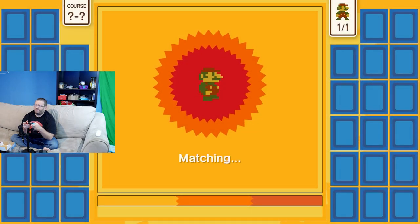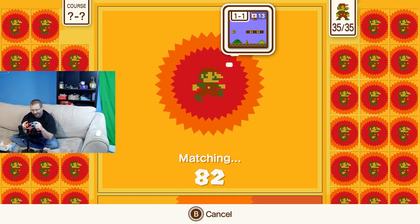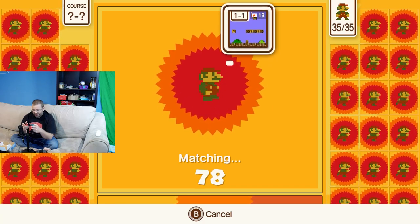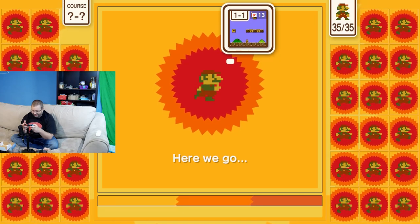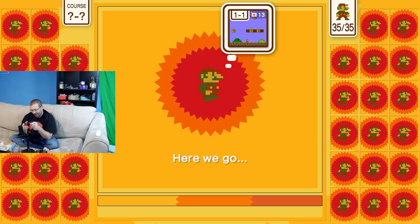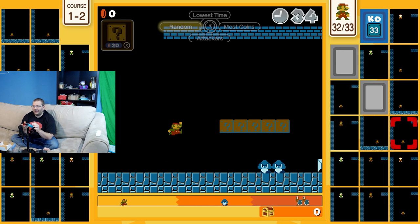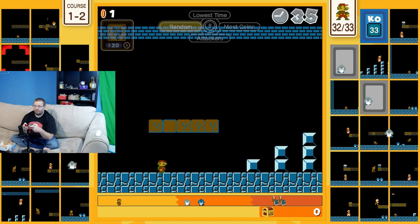Going up and down feels fine, but to really tell you've got to get into some gameplay. Let's select a course and try out a Mario 35 match to see how this feels. It's got kind of a sharp edge but with rounded corners so it doesn't feel too bad. You'll see me using the D-pad playing Mario 35 — trying to see if there are any issues going up, down, left, right, or if it pushes opposite directions when you press the D-pad. It feels fine — I don't really feel any issues with the D-pad. Obviously not the most comprehensive of tests, but I'm pretty satisfied and liking how it feels.